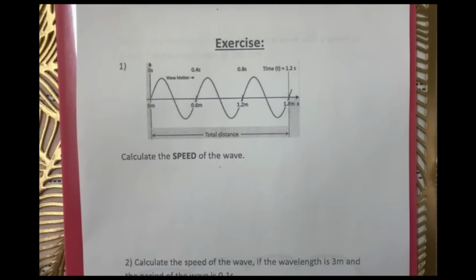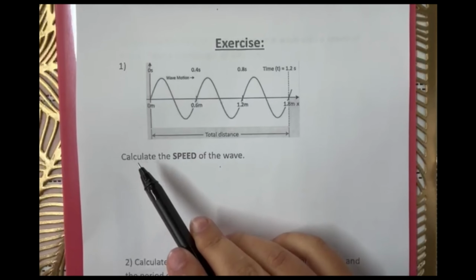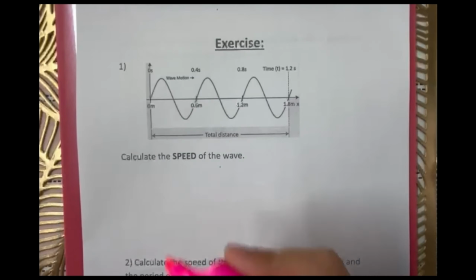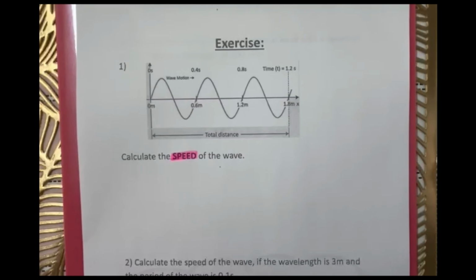Okay, let's quickly look at some examples on how to calculate the speed of the wave. So for the first example, they have given us the transverse wave and now they ask us to calculate the speed of the wave. So what do we need to calculate? We need to calculate speed. Highlight for yourself what you have to calculate so that you don't get confused.